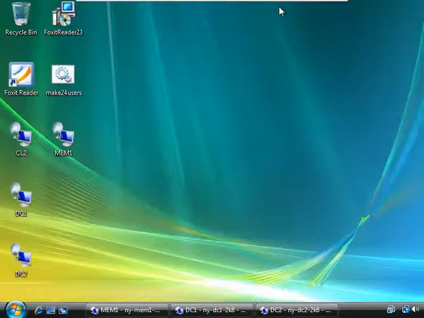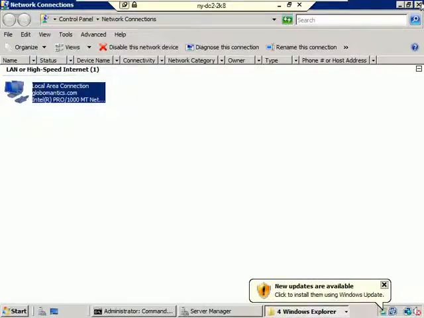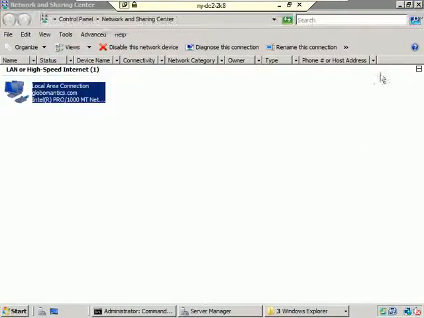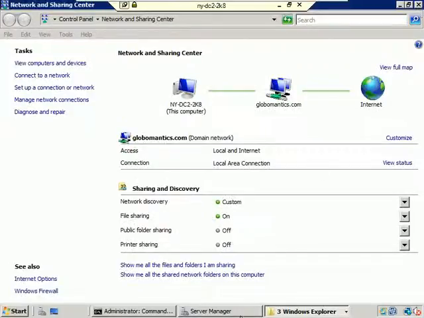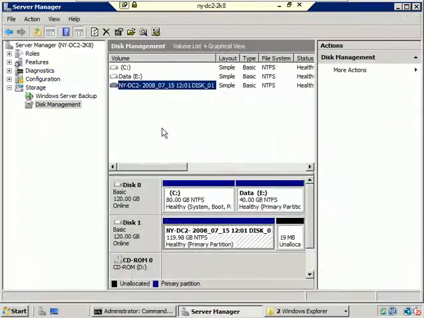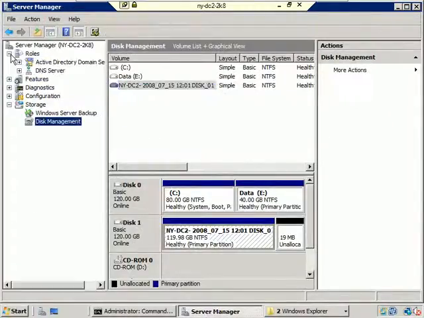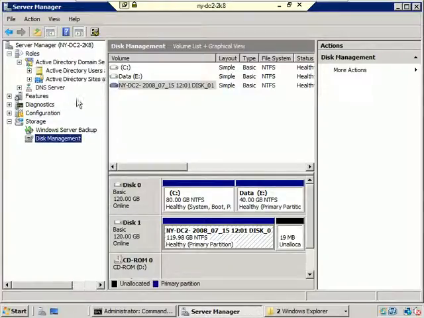We're going to minimize our remote desktop here for DC1. Let's bounce over to DC2 and get in here and make some changes. Let's go to our server master, open up our roles, Active Directory Domain Services, Active Directory Users and Computers.